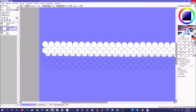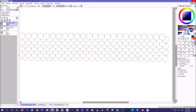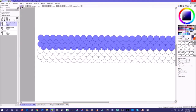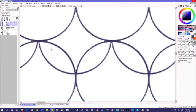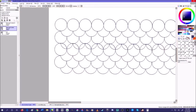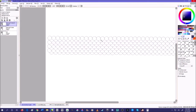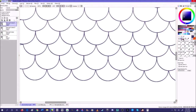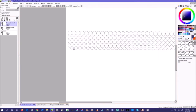I was originally looking up some assets on Clip Studio Paint, and I was also looking on Google to see if they had any transparent ones that I could use that were stocked, that were free. But it wasn't working out quite well. So then I was like, oh, I'll just do no scales. I've seen illustrators do that, or they just color it, and that looks nice. But I really wanted to make it look a little bit more mermaid-y, so I wanted scales, so I just came up with this, because all scales really are just pieces of scales overlapping each other.